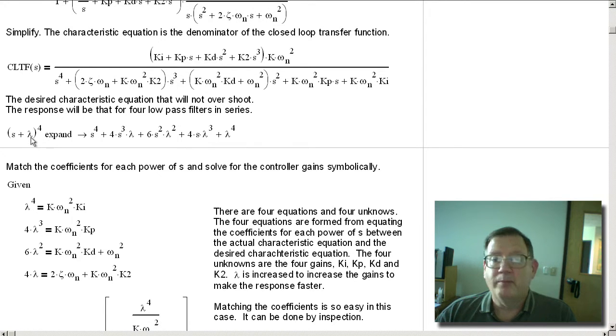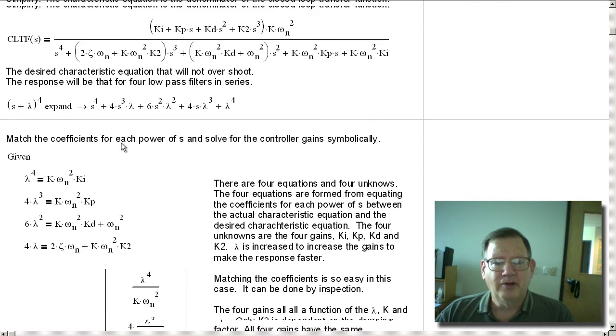And we're going to have 4 poles, and they're going to be all real. They're going to be placed on the negative real axis, and that'll make sure that the system doesn't oscillate. It'll be like 4 low-pass filters. It'll just gradually get up to the target, or error will be reduced exponentially down to wherever the target happens to be.